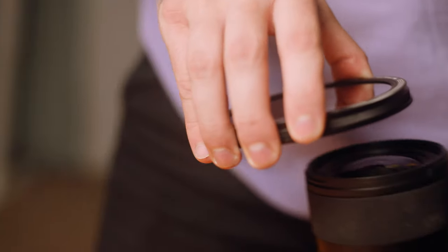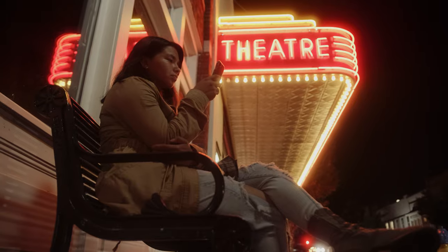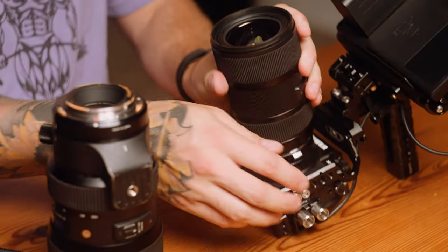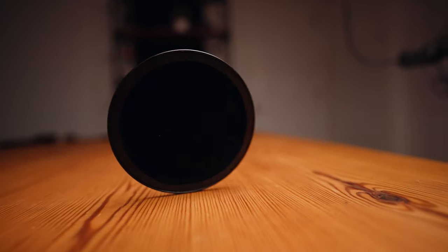Now let's move on to reason two why I'm super pumped about these filters — the diffusion. The Revo Ring has been out for quite a while, but this new version comes with built-in black mist diffusion, and you can choose between three different strengths: 1/8th, 1/4th, and 1/2 if you really want extra bloominess. You can also choose between two different Revo Ring sizes — 42-62 and 67-82. The 67-82 is perfect for me because most of my lenses have front filter threads of 72-82mm. There are also different bundle options with magnetic VND and circular polarizers if you want all your filtration in one simple system. And the magnetic front filter caps are really convenient.